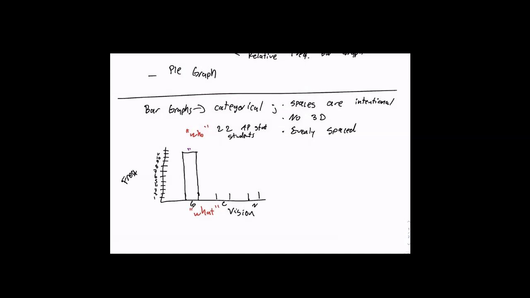Ooh, 1. Ooh, my bar is a little bit too high already, so I actually drew my bar a little bit too high. So right around there, and there was just 1. I'm going to write it with black. It doesn't matter. And how many had neither? 9. Well, that's only 21 students. So was it 12 students had glasses then? I think so. Oh, okay. So I have to go to 12. That means I have to go just a little bit higher. Right there. There was 12, 1, and 9. Now that makes sense. And so 9 goes around right here.